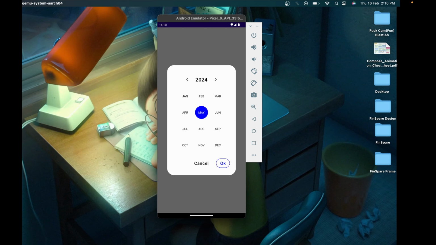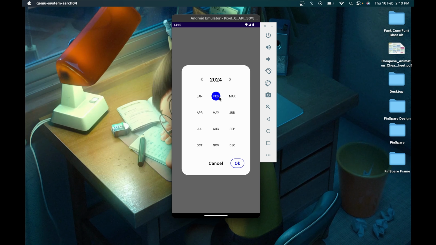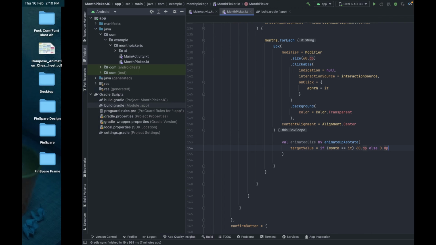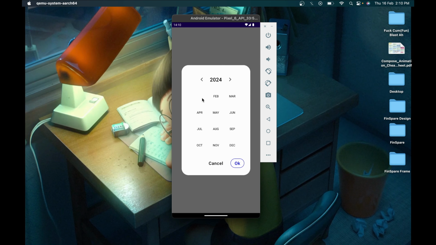So if the user has selected that particular month, then and only then the animation should be done. So here we will pass 60 dp as the size, and else we will pass 0 dp as the size of this blue color box.